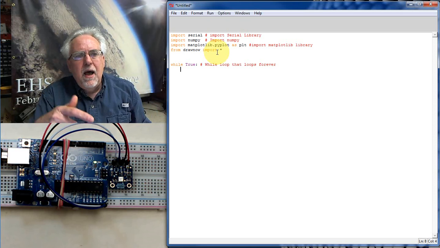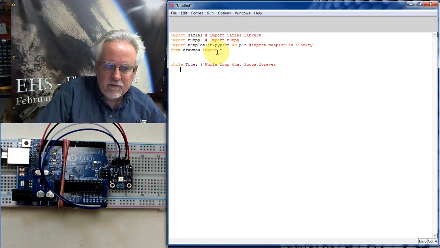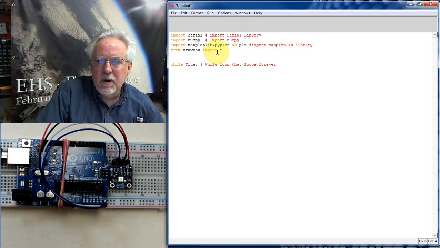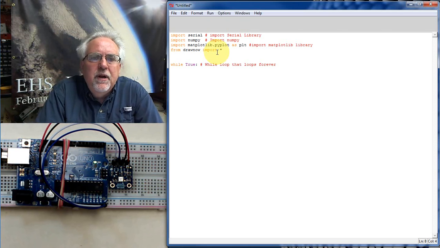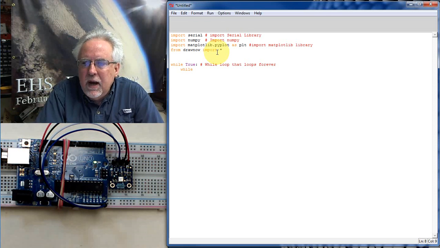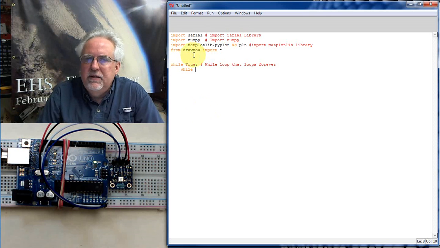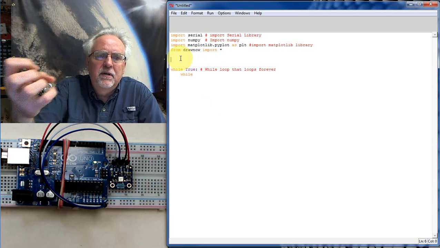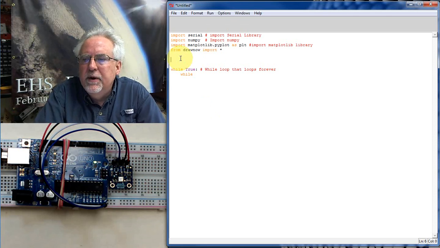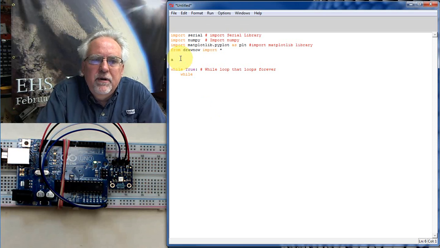Okay, and so that's what I want to do. And now I want to read the data from the serial monitor. But I don't want to read it unless there is data there. So I'm going to wait at this point. I'm going to create a while loop. And let's see, I need to do one other thing up here before I get into this. I need to create that object that will allow me to read from the serial port. So I'm going to make an object that I'm going to call arduinoData.